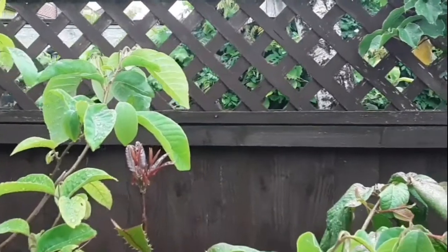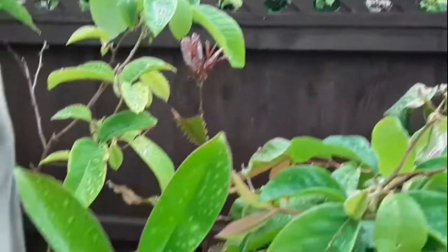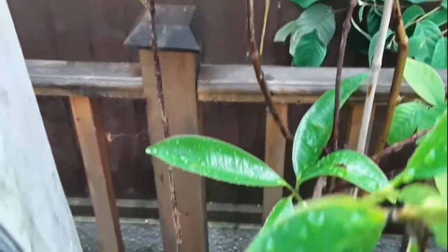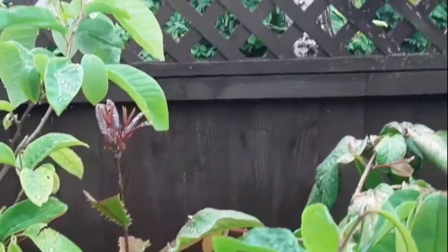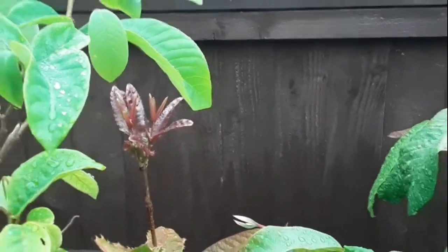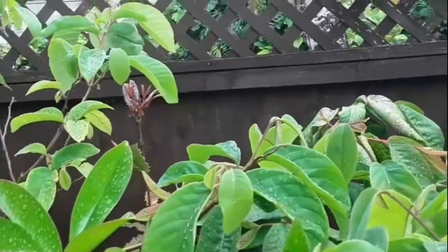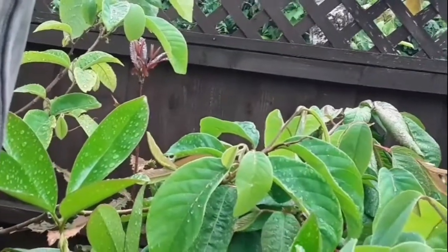So that's my macadamia nut — it's a tropical nut tree. The rest of the stem unfortunately is rather bare, it's just got a few leaves at the top of it. I'm hoping that getting a bit of top growth will encourage the rest of it to grow. I just wanted to do a very quick update just in case a lot of people missed the update on the other video the other day.